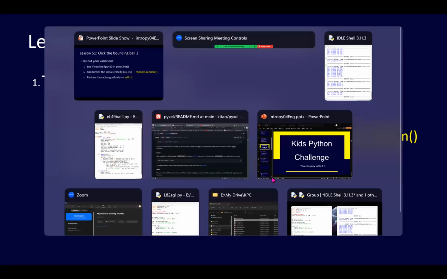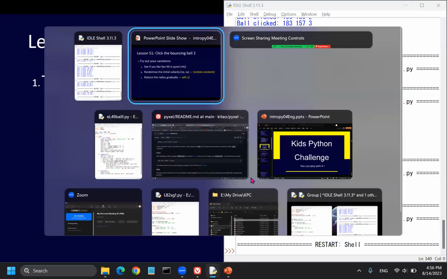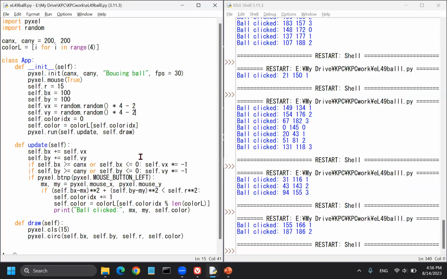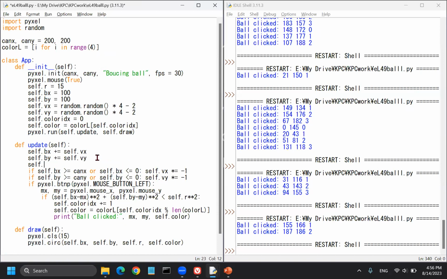So to make it more challenging, we can make the ball shrink at each time frame. So for example, here we can recalculate. For example, how about each time, let's make the ball 1% smaller.